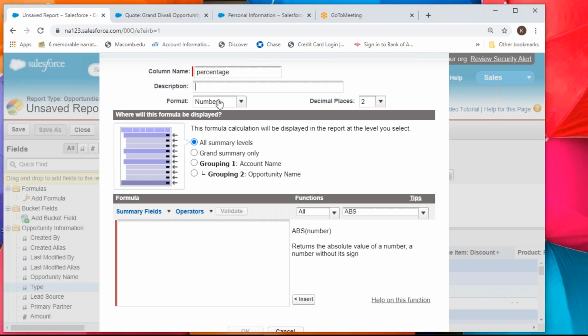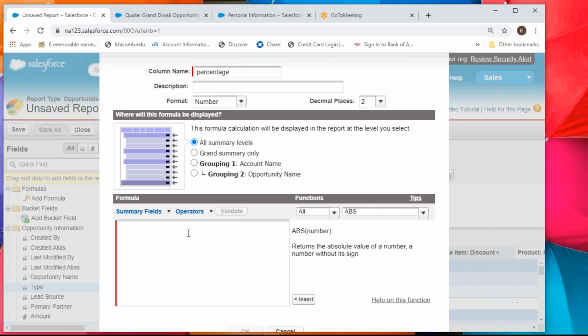this formula specifically works only for three category of data type. One is number, percentage, currency. Another fourth one is you can use checkboxes, but you will only get the result in number, percentage, or currency. You cannot use text, date, email, phone number, URL, or lookup. None of this data type will be supported in this formula. It will only allow you to create formula on number, percentage, currency, and checkboxes.